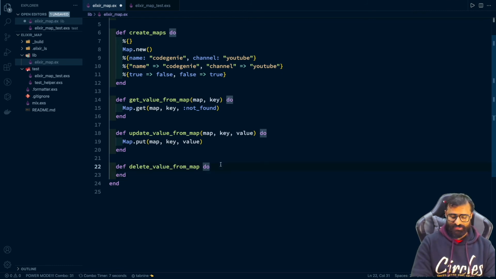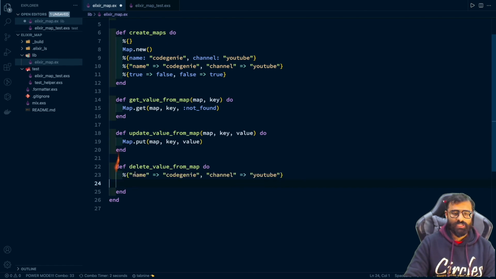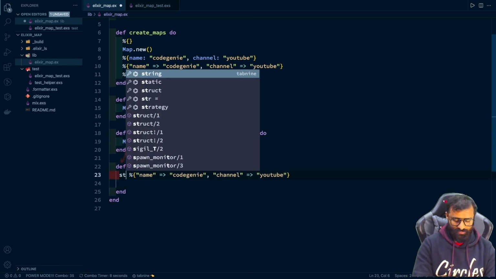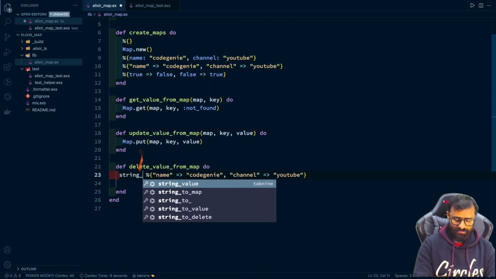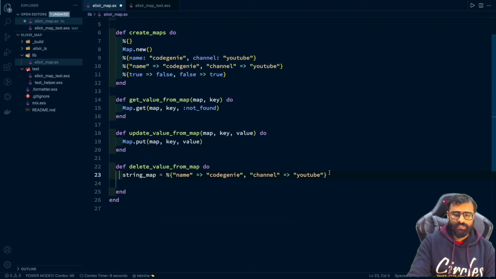Okay, so let's first just define a map to test on. So this one, copy and paste it here, and we can name it string map. So the first method which we are going to talk about is Map.delete.